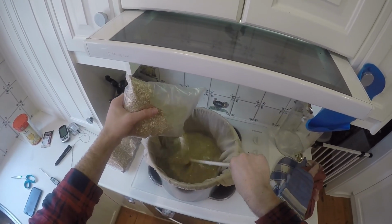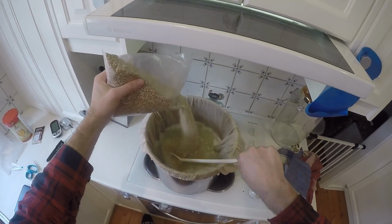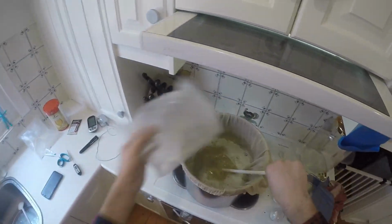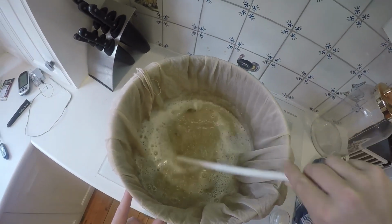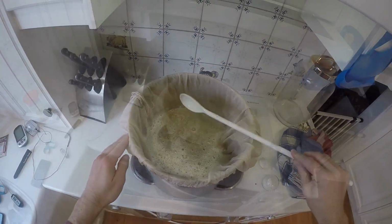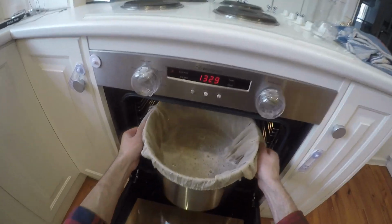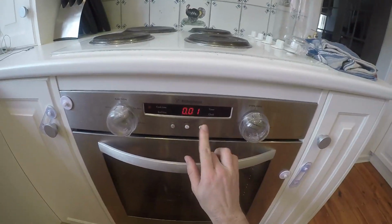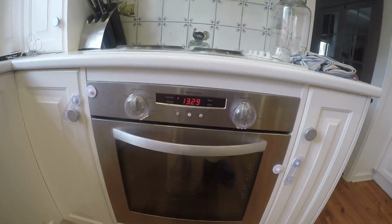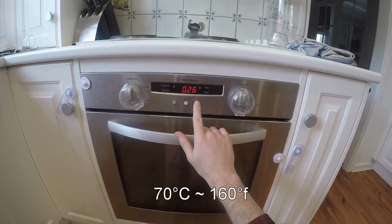In goes one of the bags of stuff. I can't tell exactly which one it is. There's the other one going in. Actually, that looks like it might be the wheat. So I reckon 1.8 kilograms should be a nice amount to go into a kit. It'll be a little bit on the lighter side of your standard beer, but whatever. So that is going into the oven, which I'm about to switch off. The oven's at 70 degrees, just to keep the temperature nice and constant.